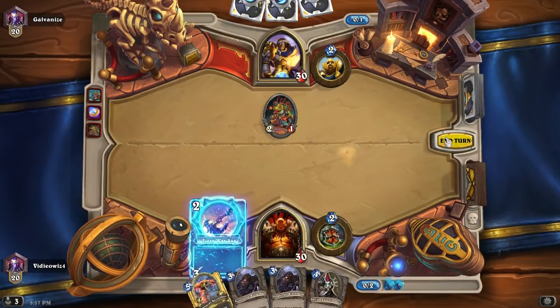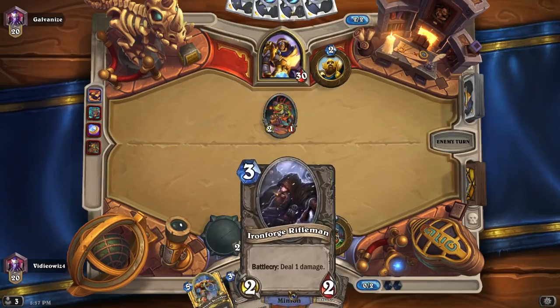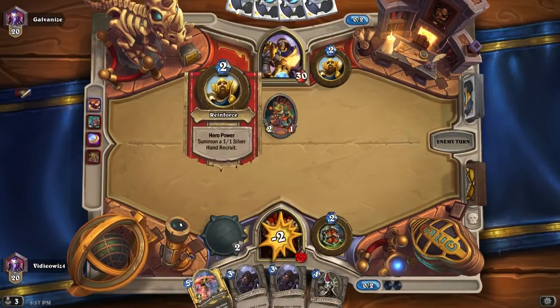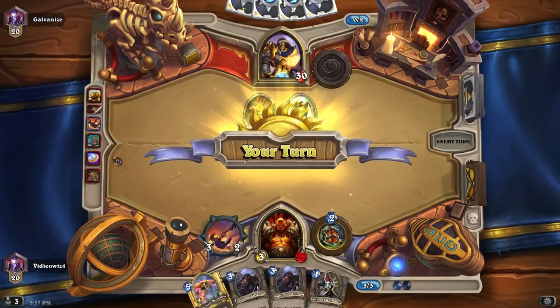I am going to go ahead and equip Fiery War Axe. It's punished pretty heavily by Acidic Swamp Boost, but I'm going to equip it and hold it and wait to kill his war leaders with it and things of that nature. If he drops a 4 health minion, we can ping it with Ironforged Rifleman next turn and hit it. Or we can just ping this and just hold our weapon for later.